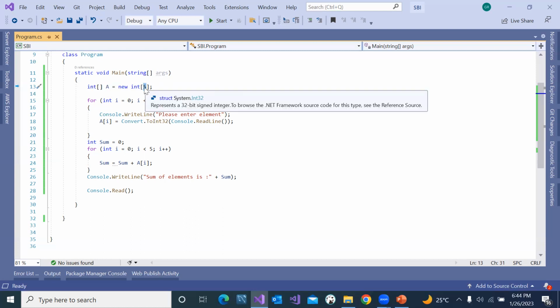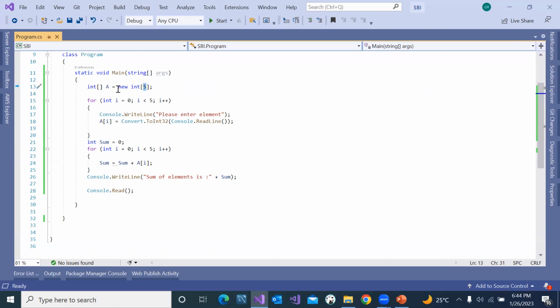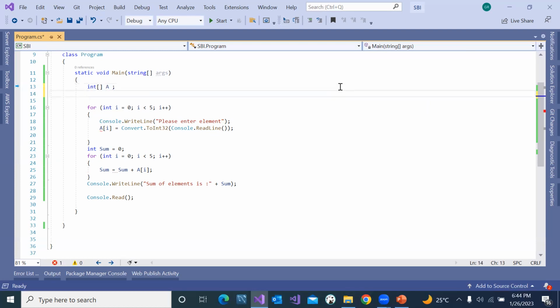So this should not be hard coded. Rather, you have to take it dynamically at runtime based on user requirement. In this case, what has to be done? Remove this part. Just define your array. Now this has to be initialized. Number of locations has to be specified dynamically at runtime based on user requirement. Ask user to enter his requirement: how many locations do you want to store? Ask him to enter it and divide your common location into those many locations.